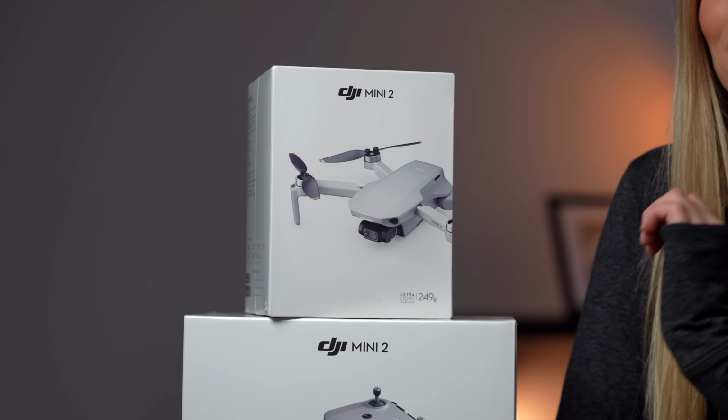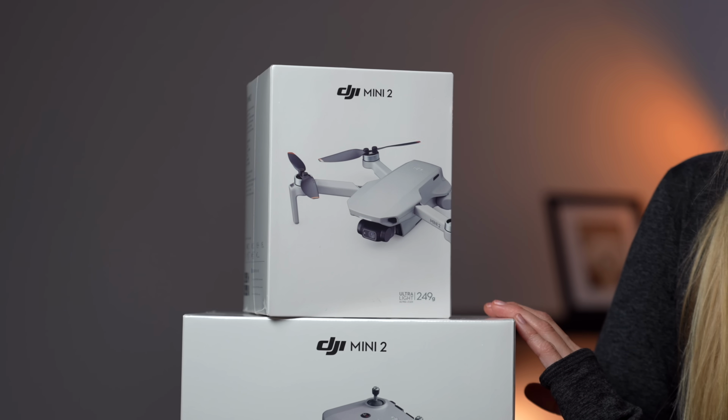Today we're checking out the Mini 2 by DJI. This is the second version of this mini drone, and I love this so much because it is only 249 grams, which makes it one of the smallest and lightest drones that DJI has in their current lineup. Here's two different versions that you can get.